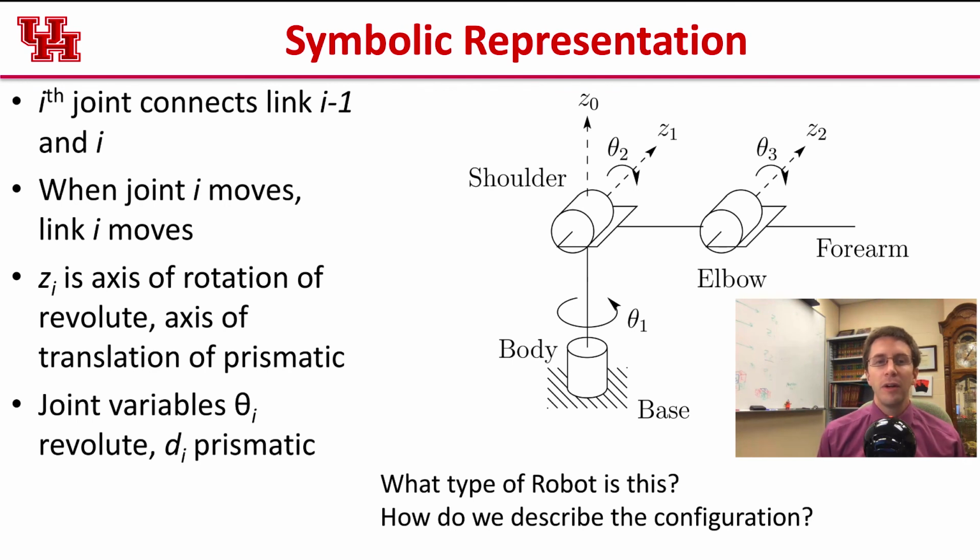In this class, we're going to say the axis that a joint rotates around is going to be defined by Zi. So this right here, this joint that I'm rotating around, this is going to be Z2. Then if we have a prismatic joint, we say that the direction that slides, that is going to be the Zi direction. So Zi is oriented along this direction of movement. And so in this class, our joint variables, all these revolute joints, are going to be theta. So theta 1, theta 2, theta 3. And our prismatic joints are going to be represented by d, the depth of that prismatic movement, d1, d2, d3.